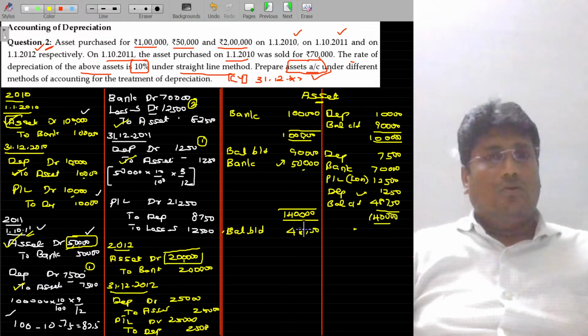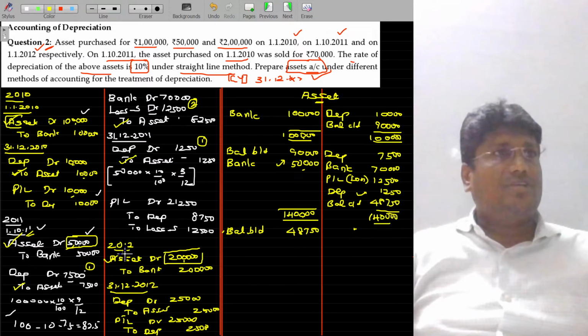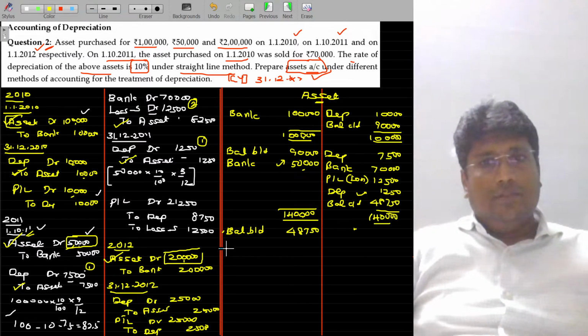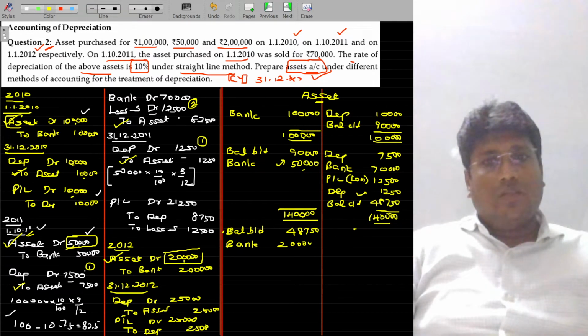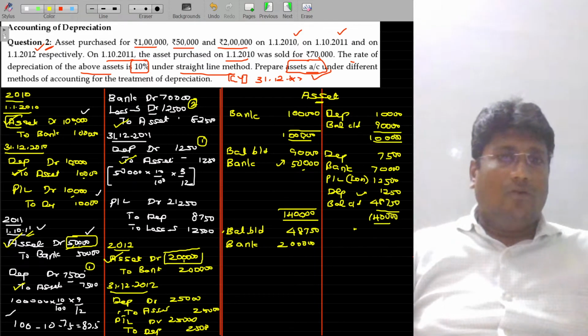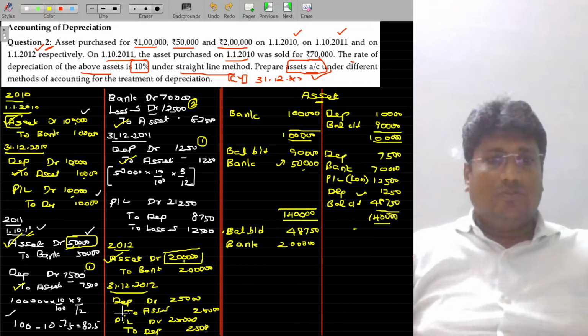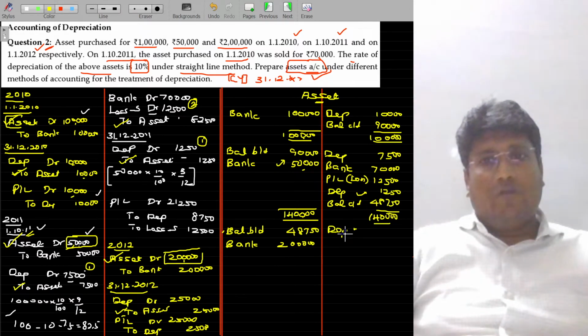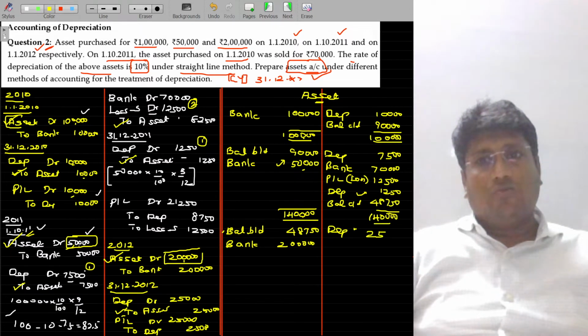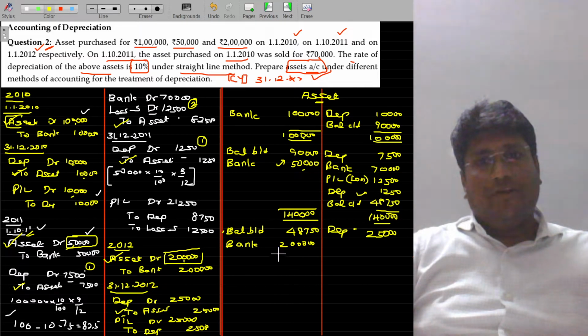In the last year now, we don't have any other new sales, but we have only purchases and depreciation here. Asset account debit to bank, the value being 2 lakhs. And for the year end, we have depreciated that asset. So the amount of depreciation for that year being 25,000. Now finish off tallying this, you will be getting the balance carried out.